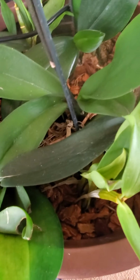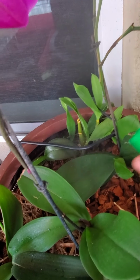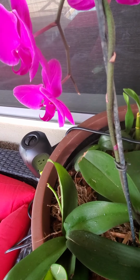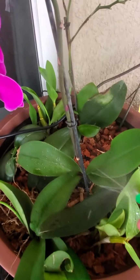Care tip number 1, your orchid still needs to have orchid food. Okay, so don't forget that. Now what I do is once a week, I use this Miracle-Gro orchid food and I spray. I try my best not to spray the flowers, but the actual media, the actual leaves themselves, and give them some yummy food. So you just want to go ahead once a week. Again, try to give yourself a day that you pick that you are going to be doing your watering to make sure that they're nice and moist but not overwatered.